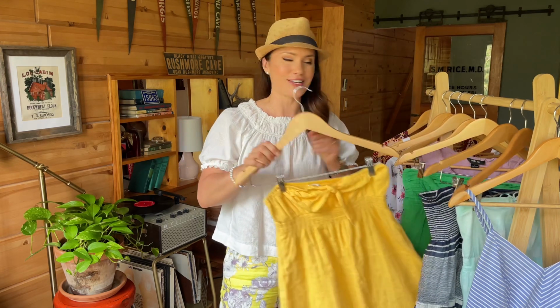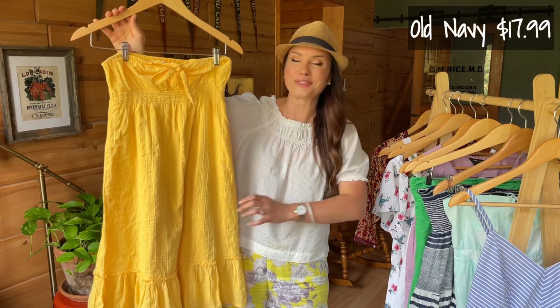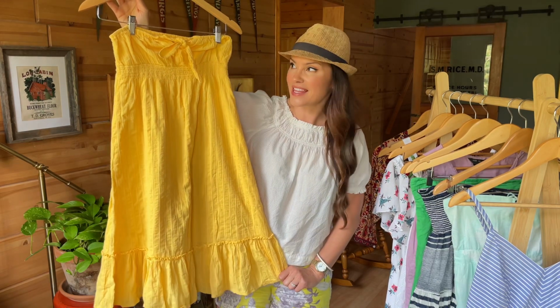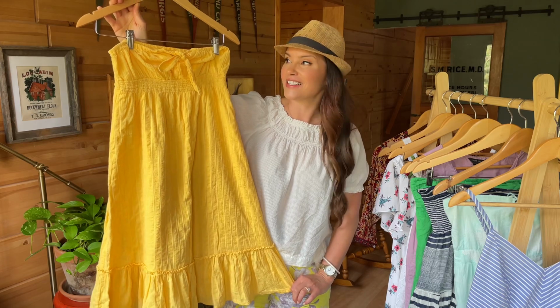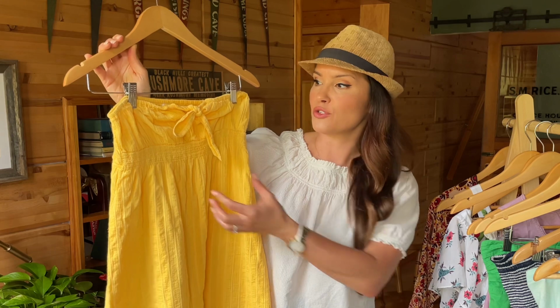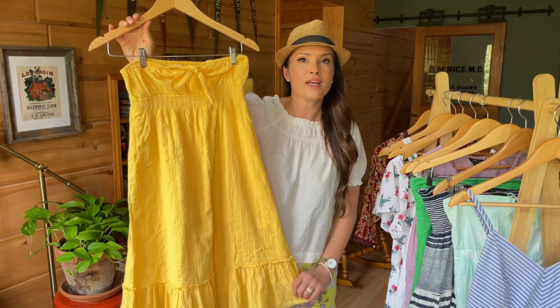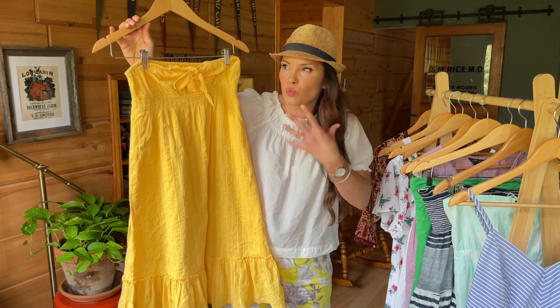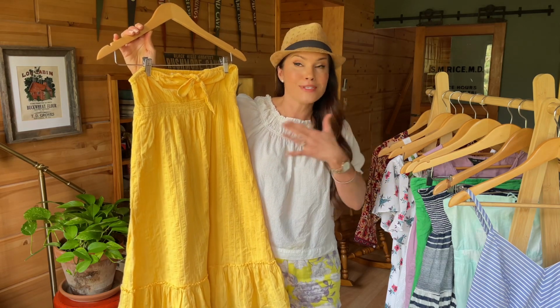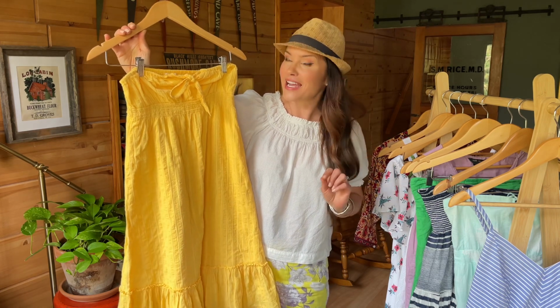So this next dress, again, is it any big surprise that I ever show you guys a yellow summer dress on this channel? No, it is not. This was so cute. It totally caught my eye. It's a shorter length, again, 100% cotton, and it has this sweet little keyhole detailing right at the bodice. You do have a little tie there. But unfortunately, this was another one that I just felt like it was worn out to the point where I'm not confident that this dress would stay up and not slip down to my ankles.